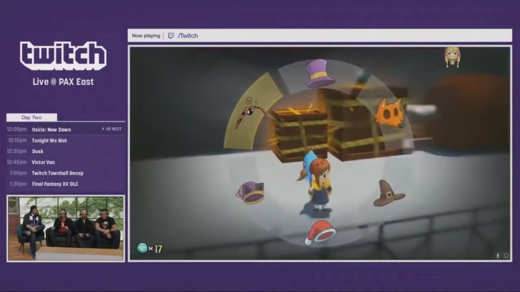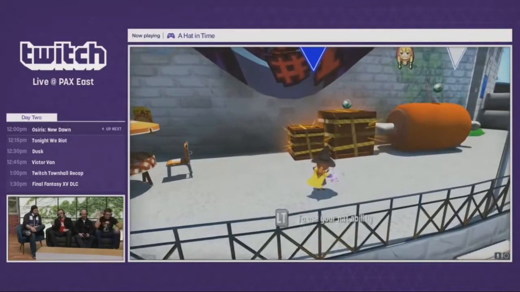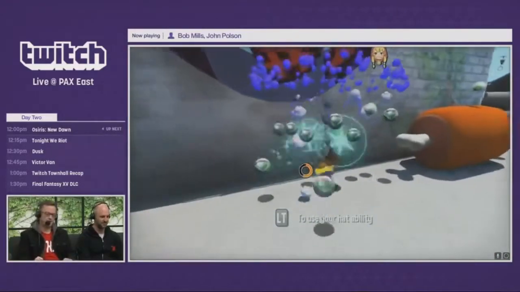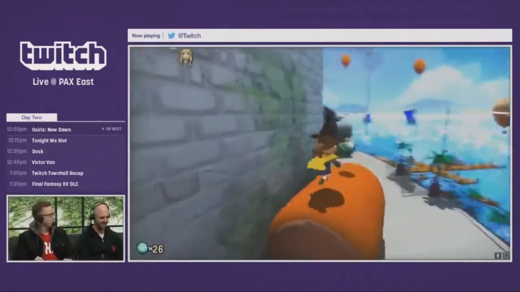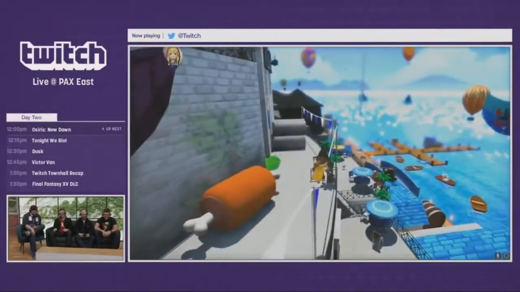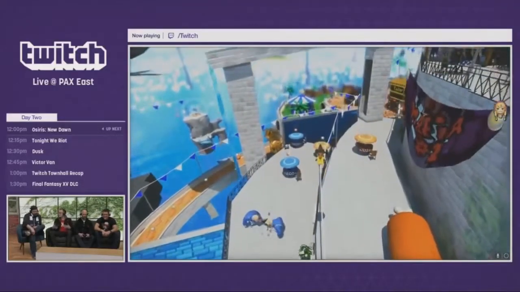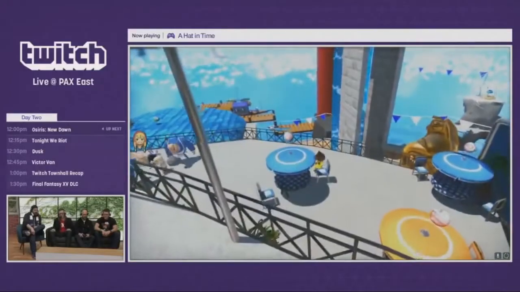We're going to just jump ahead and show you what the brewing hat can do, which is make beer and explode stuff. Like an alchemist. Exactly. That sounds better than a kid making beer. Maybe where you're from. So there's just fun stuff to do in this game, and it's like the old school 3D platformer, old school for us.